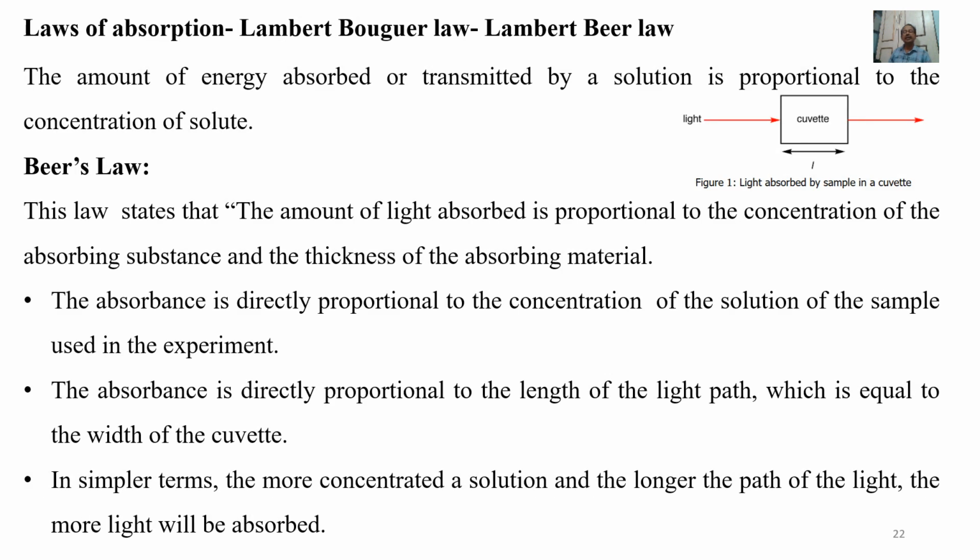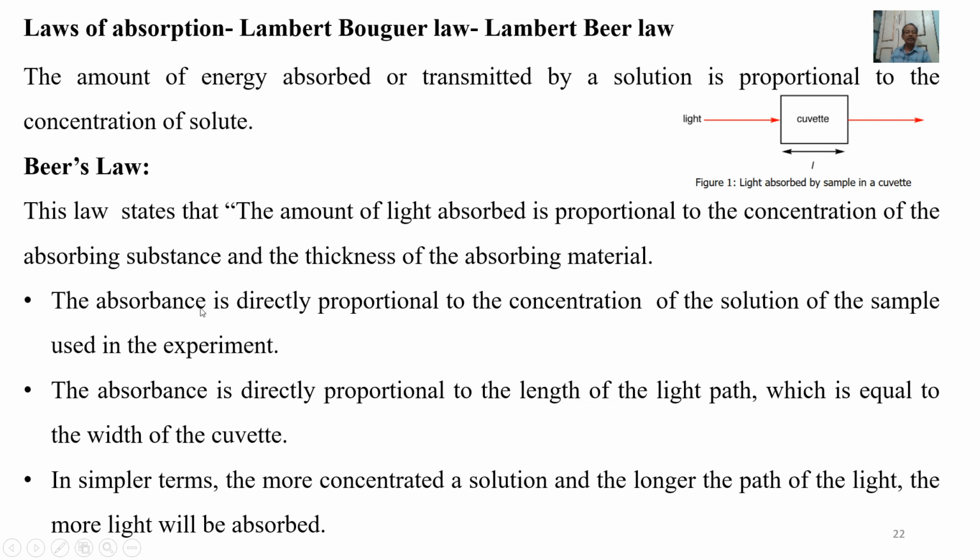The next title is the laws of absorption. One is the Lambert-Bouguer law and another one is the Lambert-Beer law. The amount of energy absorbed or transmitted by a solution is proportional to the concentration of solute. So we look into Lambert-Beer's law. This law states that the amount of light absorbed is proportional to the concentration of the absorbing substance and the thickness of the absorbing material.